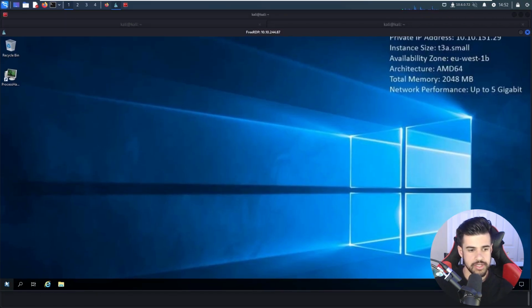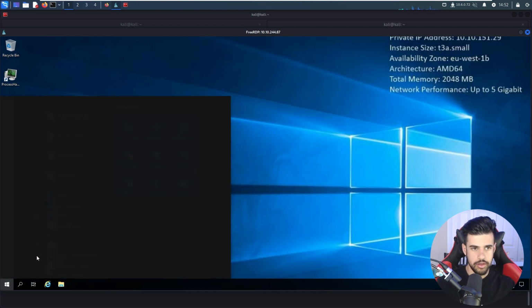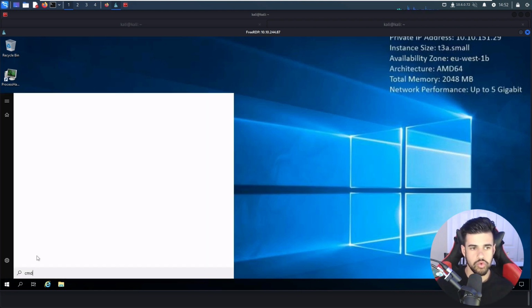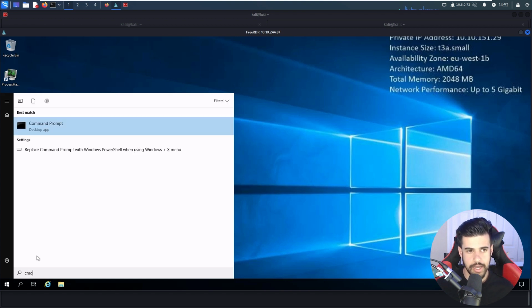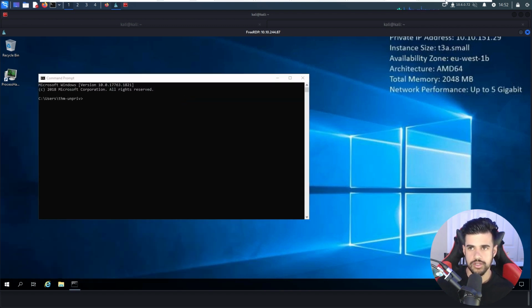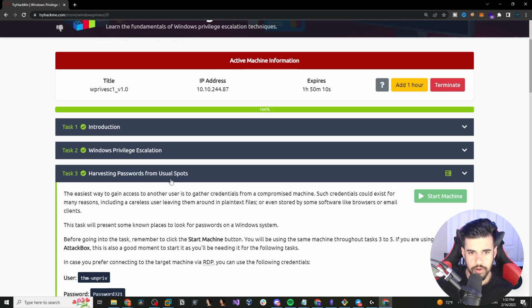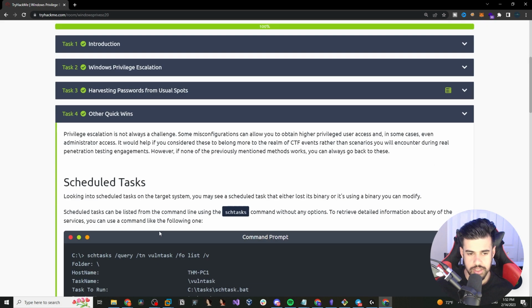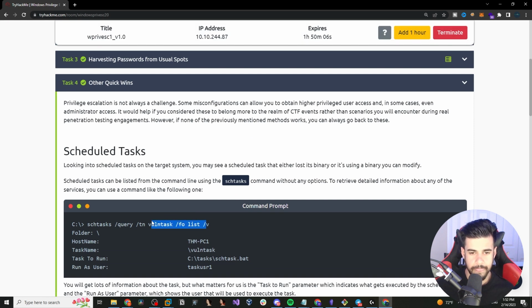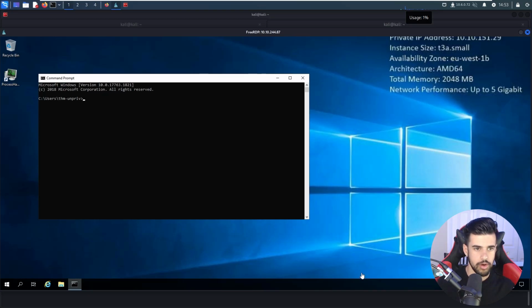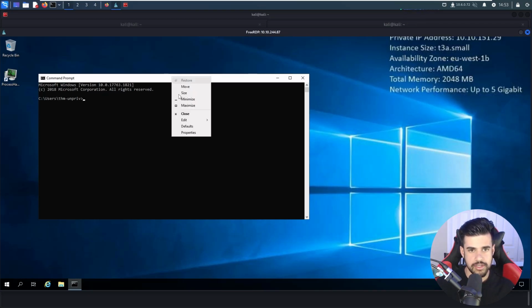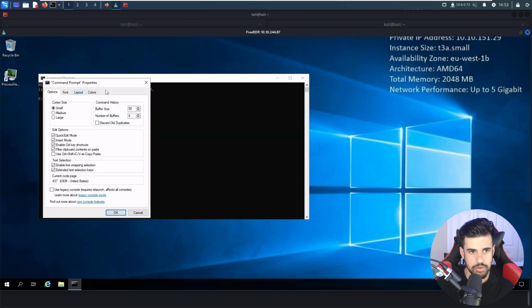And there were some scheduled tasks, right? So we could query those up. Since we have GUI access, we could always just look through the scheduled tasks in the GUI if we wanted to as well. But since we're usually going to be working off command line access, I'll do this on the command line. So this specifically was the query that they ran on the scheduled tasks, and that's how they found this one here. So if I run that same command, and let me make this a little bit larger really quickly.